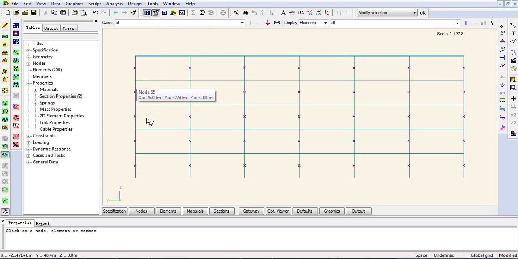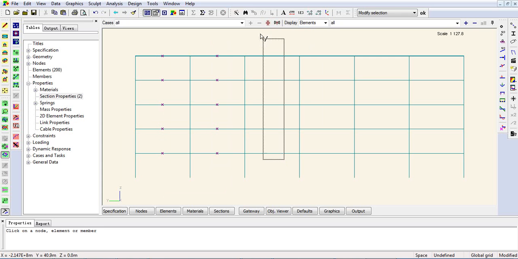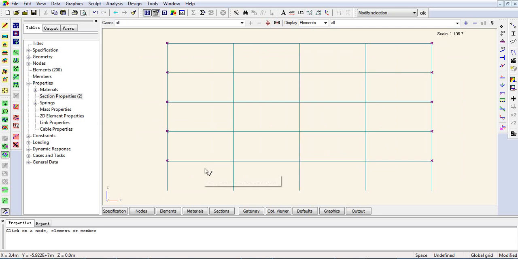Then we select all the elements of the beams. We first select in this direction, which is the X direction. Then we change it to the Y direction and do that again.